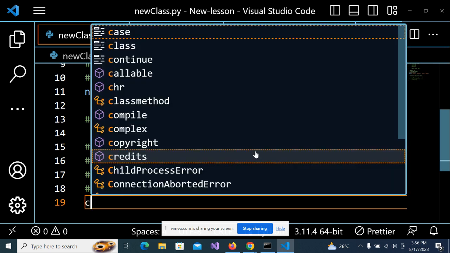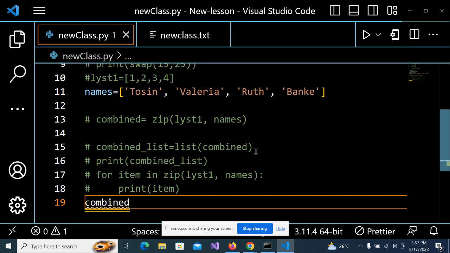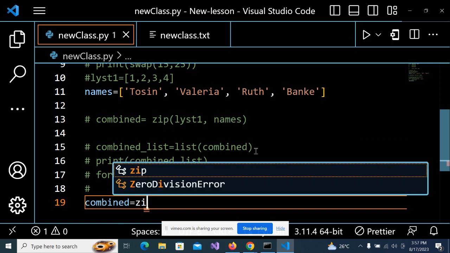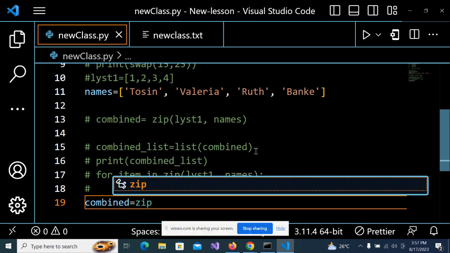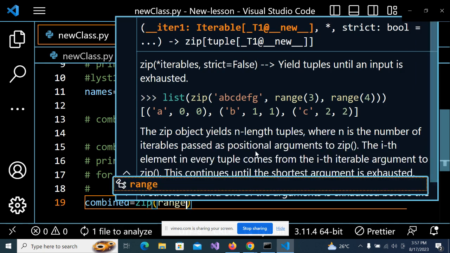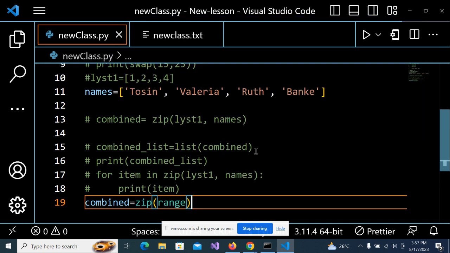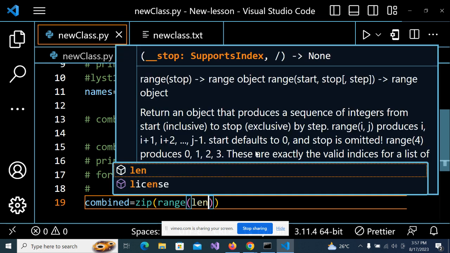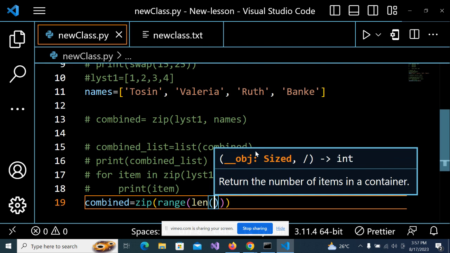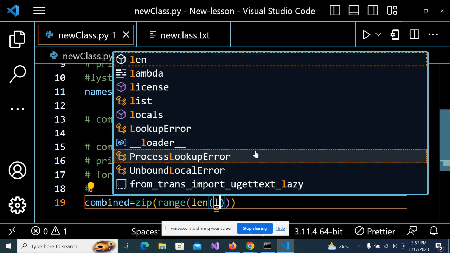Let me say combined equals, let's say zip. Okay, I think range. Let me say range, length of names.